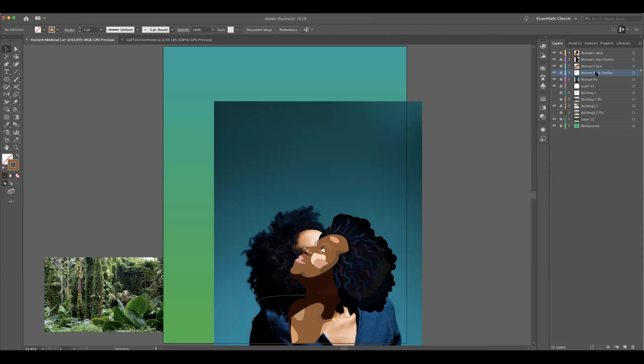Let me go ahead and, so right now we're working with our layers here. And what I was telling them is that usually you end up with a lot of layers. And the most important thing to do when you're working on layers is to keep them organized. If you notice here, I have them labeled. Not this one, because this one is this picture over here, and I know that it's there. But if you notice, I have building 2. Building 2, what I actually did, oh, you can't see it because of this one.